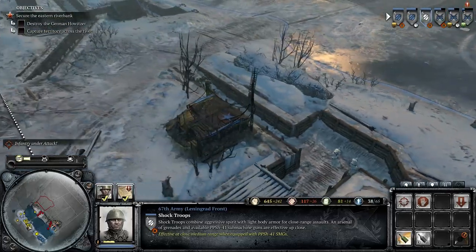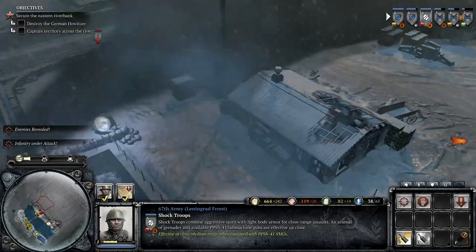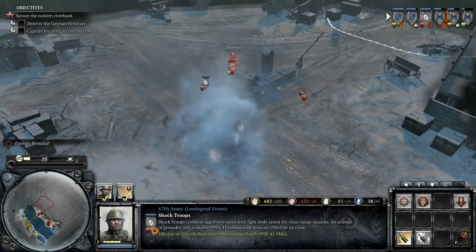It looks like we have allies here. I don't know if they're crossing. If they are, they're doing it very poorly. Why does it seem like everybody is extraordinarily incompetent except for me?